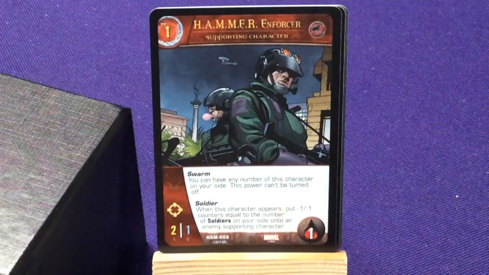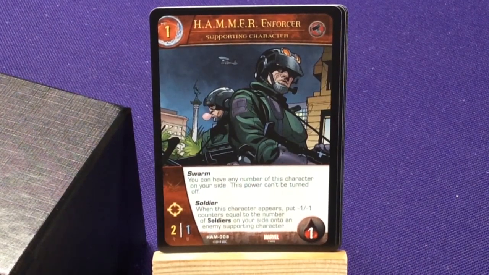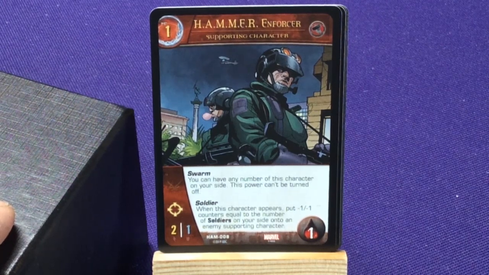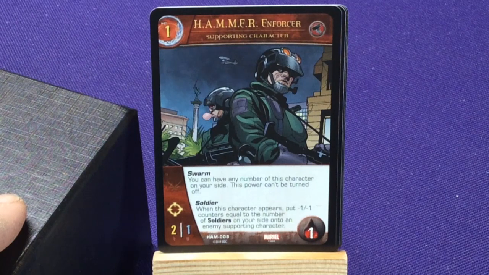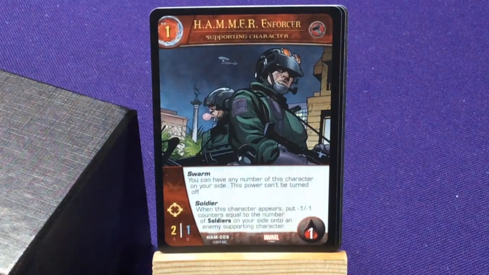Alright, our supporting characters, which will have 4 copies of each, are going to be Hammer Enforcer, Swarm, any number of a character on your side can't be turned off, and Soldier. I don't think we've seen most of the outside of the Hydra set. When this character appears, put a -1/-1 counter equal to the number of soldiers on your side on an enemy supporting character.